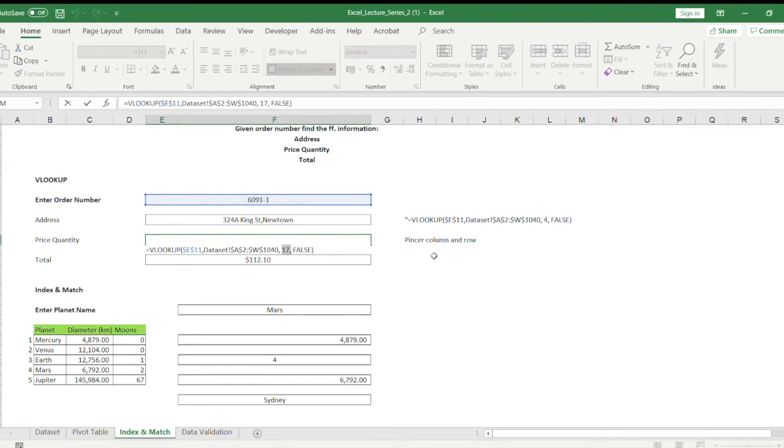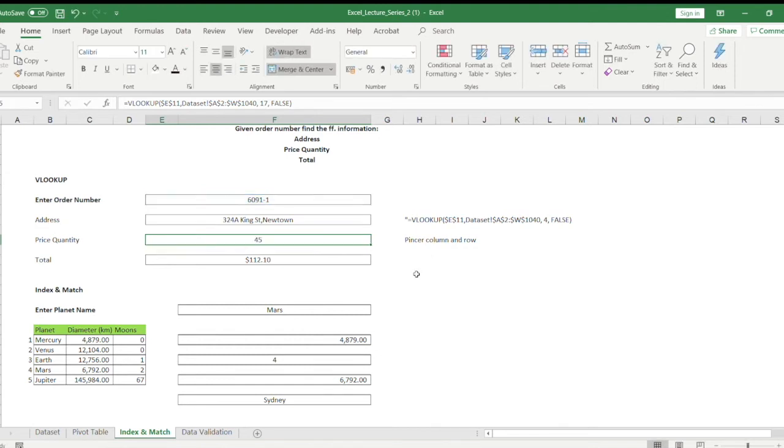But to explain, in principle, what Vlookup does, it pincers your column and row to find the data within. Given the row in which this data is found, you don't have to specify that I want you to match this with the first column, because that's what Vlookup already does. Given this data, I want you to match with the first column the row where this data can be found.